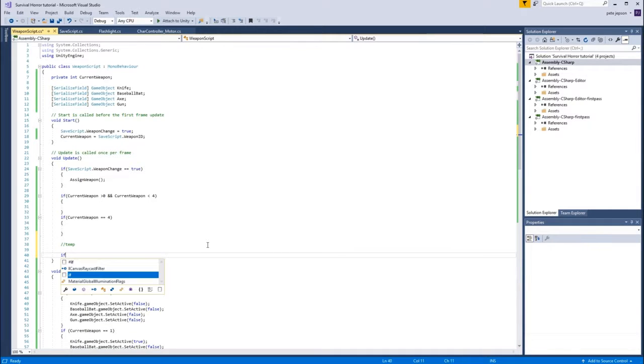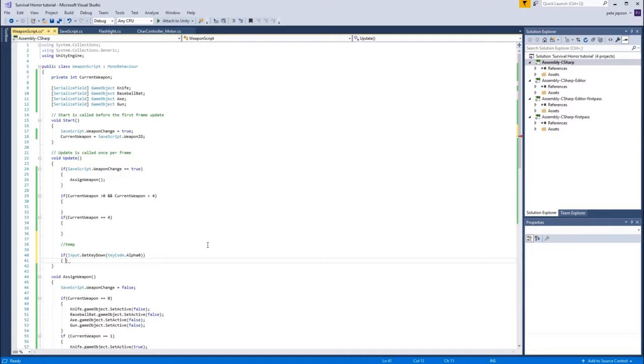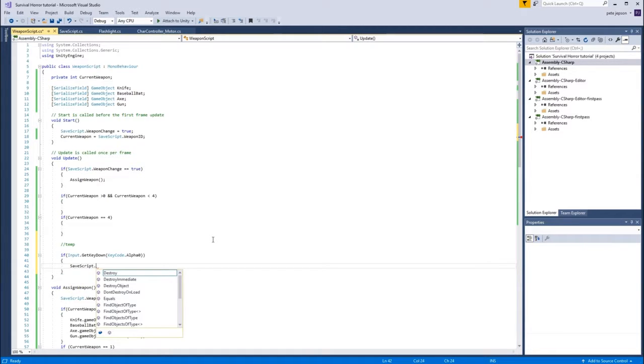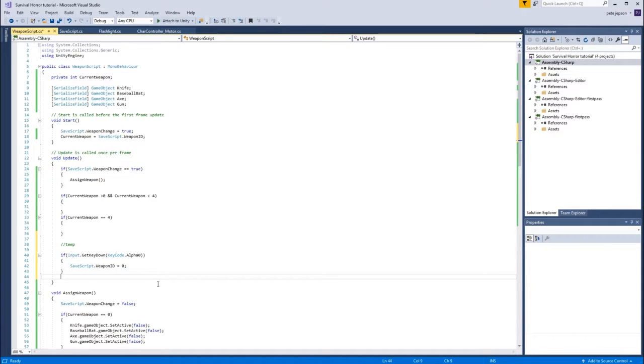So I'm going to say if Input.GetKeyDown, because we only want it to happen once, and it's KeyCode.Alpha0, for numeric key 0. That's going to basically switch everything off. So to do that, we're going to say saveScript.weaponID equals 0. I'm going to copy all of this, so Control and C to copy, and press enter.